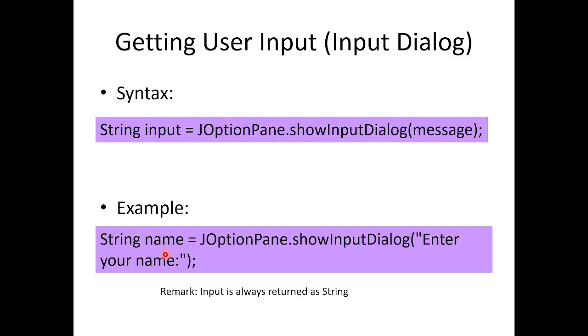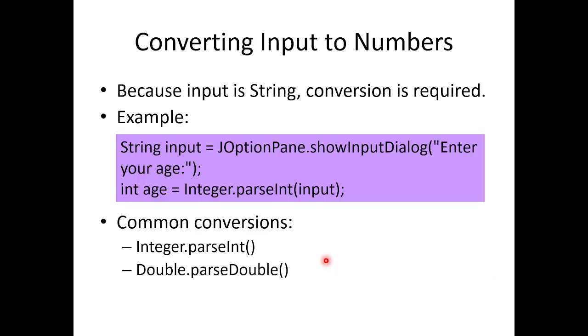There's a remark here: input is always read as a string. So even if the input is a number, and later on you want to display it or do some calculations not as a string type, maybe as an integer, double, and so on, you need to convert that string into that type of variable. So how to convert? We know inputs are read as strings, so there's a conversion from string to numbers.